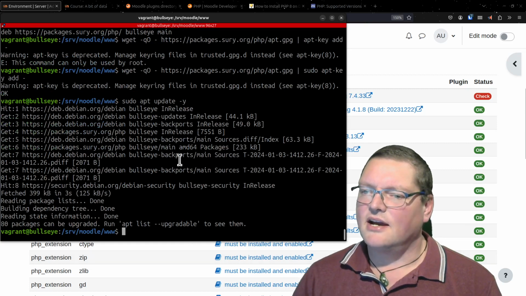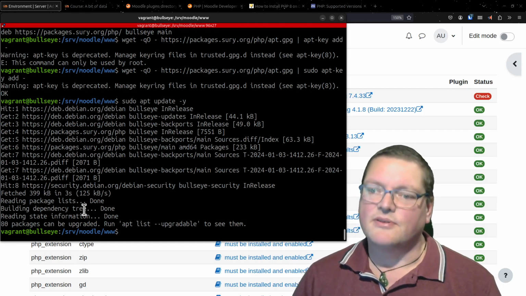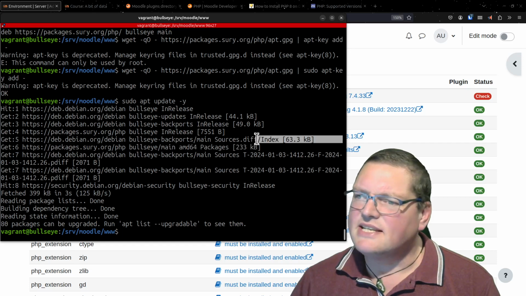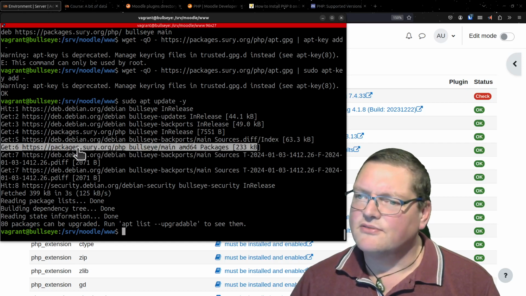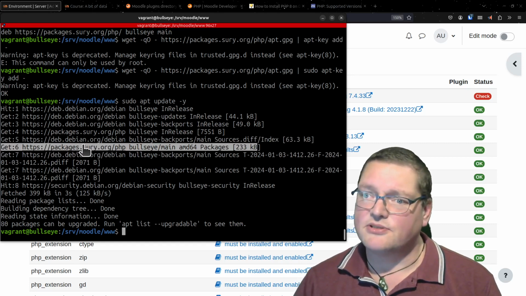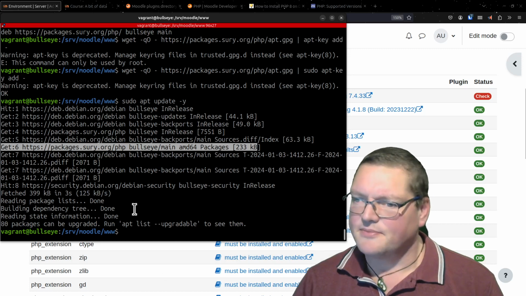That's updating our repositories. And now, as you can see, it says 80 packages can be upgraded and things like that. Because there are additional packages like from the Sury repository. You can actually see with the apt update, there is the line where it's getting the package information for the Sury repository here. So if you want to check to see if you've got that repository in, just do an apt update or yum update or something, and then you'll be able to see that you've got the repository enabled. But now we've got it.